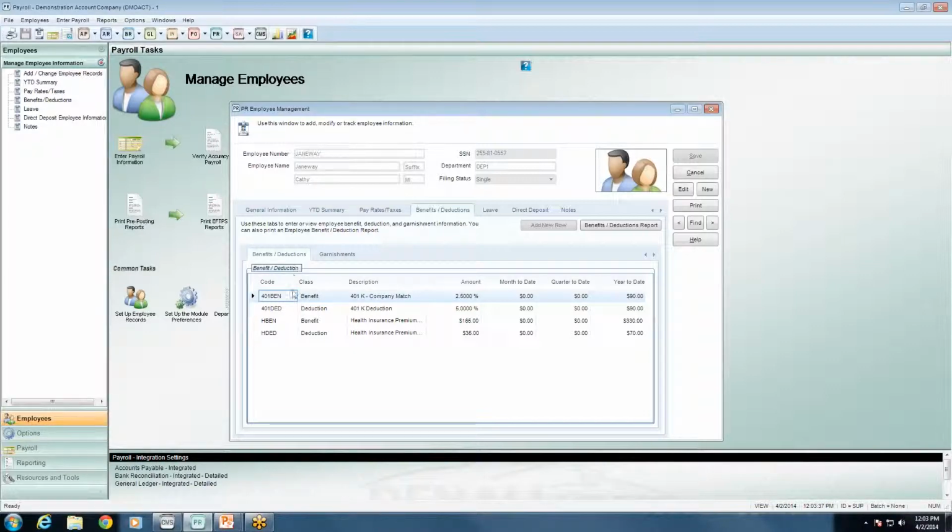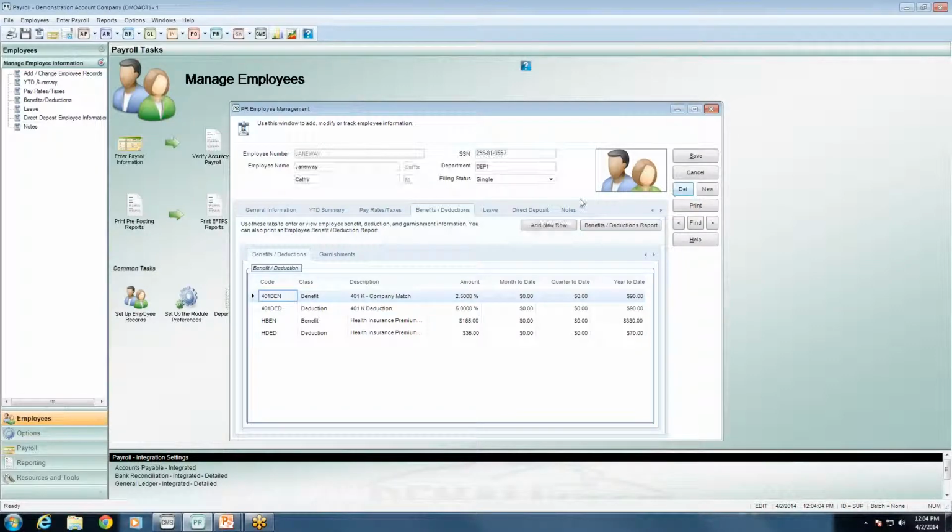This is where you would add the benefit, deduction, and addition codes specific to this employee. We've already established these codes in the code setup when we set up your benefit deduction codes for the payroll module, and now you attach those codes to each employee as applicable here in the employee setup screen under the benefits deduction tab.